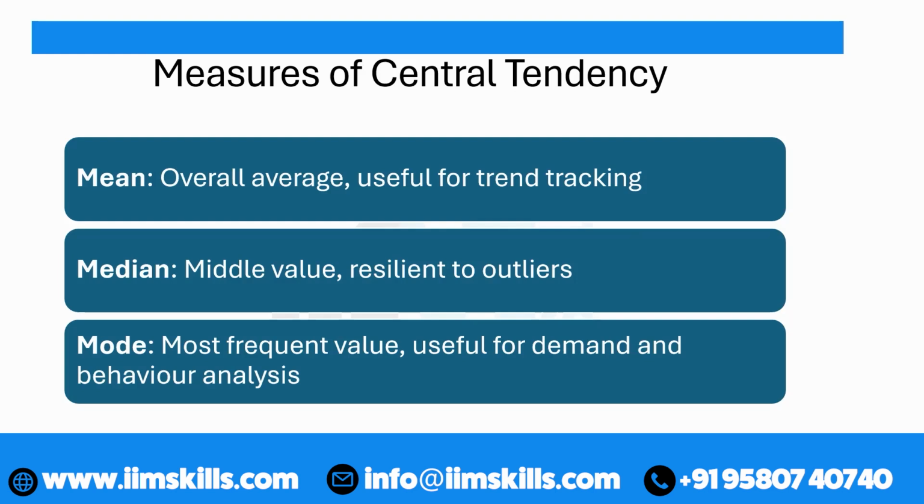For example, the average age of the country India. We've got so many people living here, but that one value, the average age of India, is, let's say, 30. With that one value, we will understand that India has a youth population. So that is the central tendency: one value which gives the picture of your entire data. We've got three measures: mean, median, mode.